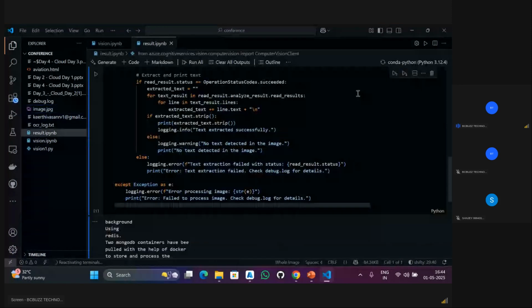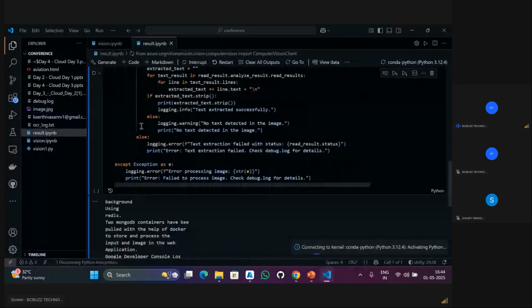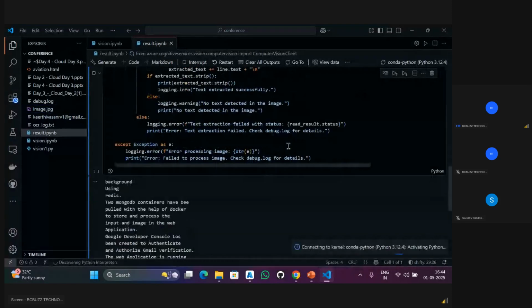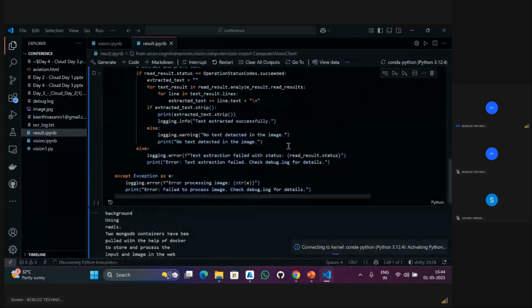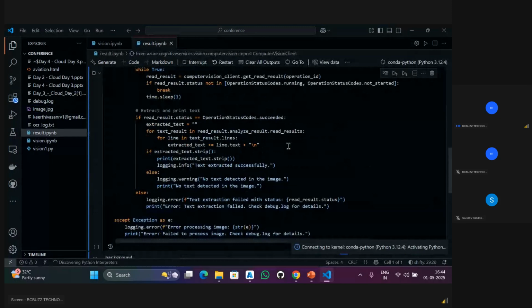Now we'll try to run it. So it is connecting to the kernel. It may take around 1 or 2 minutes. That's it. So yeah, the code has started to run.